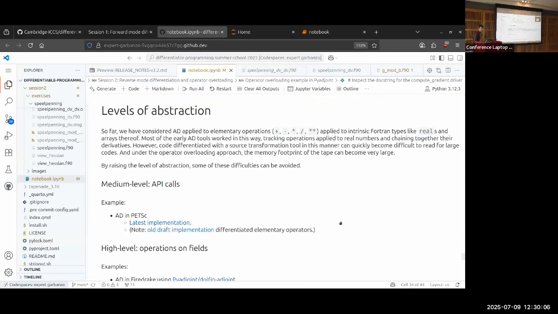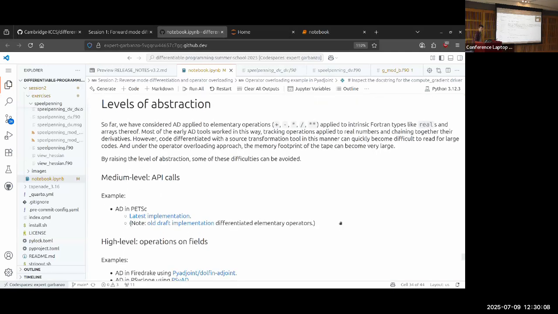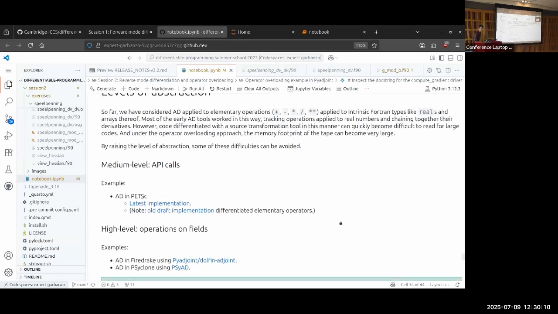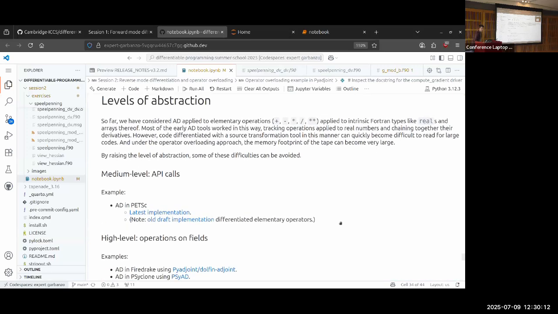And one thing that I really wanted to mention, because I think this is quite important, is the level of abstraction. In this whole course, we've been working on elementary operations applied to entries of vectors and entries of matrices. This is often not the right thing to do. If you have a linear solver, it's got so many different operations.